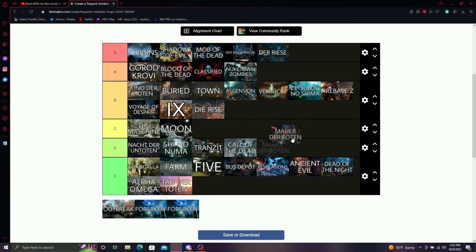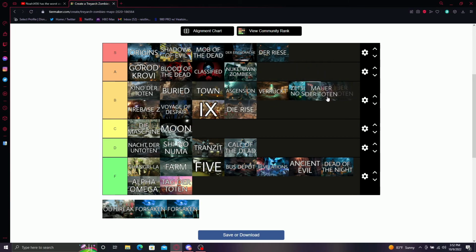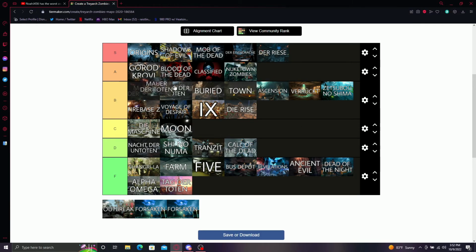Now, Mauer der Toten actually has arguably my favorite. I wouldn't say favorite, but the most fun I've ever had with a wonder weapon was the pistol on Mauer der Toten. I really enjoyed it. I thought it was very well implemented, where you can pick up the different ones off the ground. I very much enjoyed how that was, and I honestly think it's more fun than Firebase Z. And honestly, I'd probably play it over all of these. I think right there is a good pick.